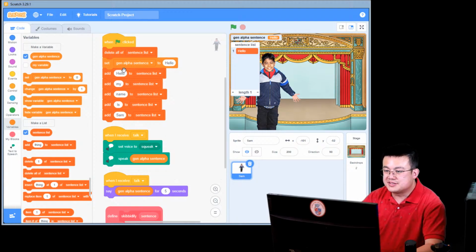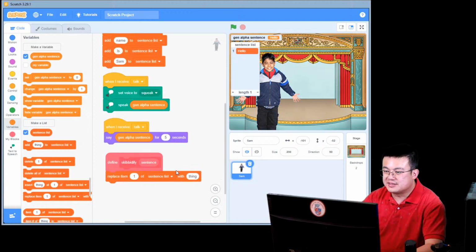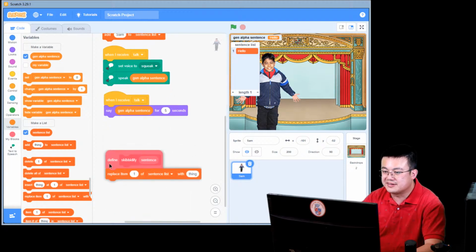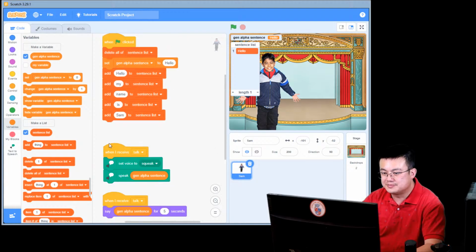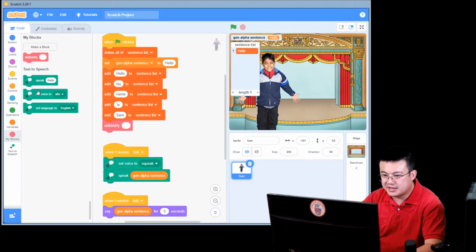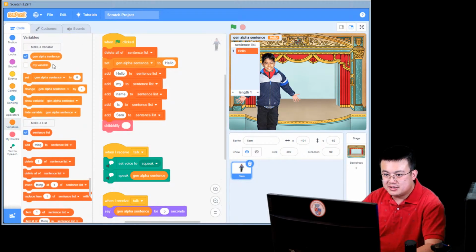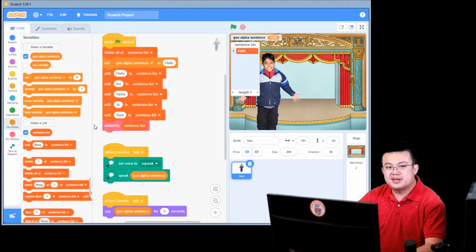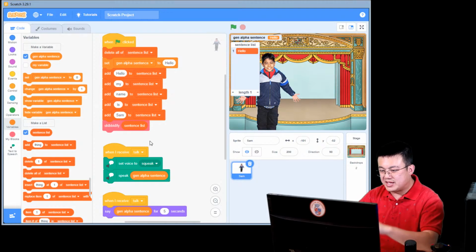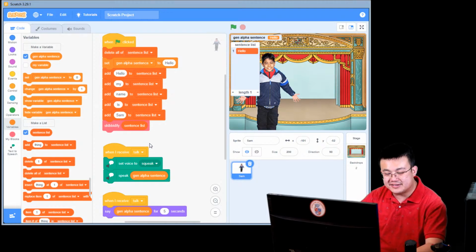Okay. So this is going to be my sentence list. And then when I say to Skibidify the sentence, I am going to actually do this. Skibidify. And then put in my sentence list. So now we're going to Skibidify the sentence list and then create a text, turn it into a Gen Alpha sentence, and then make it talk.